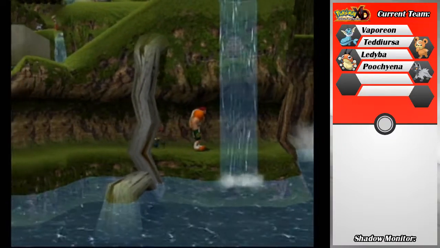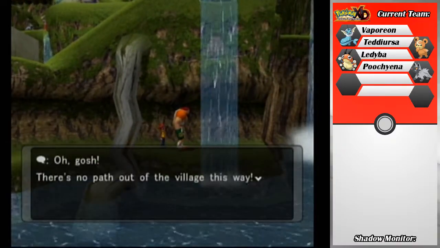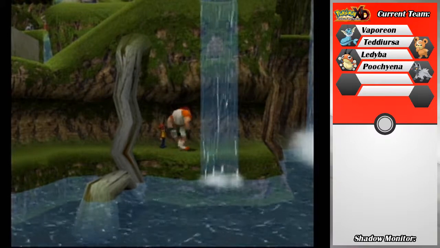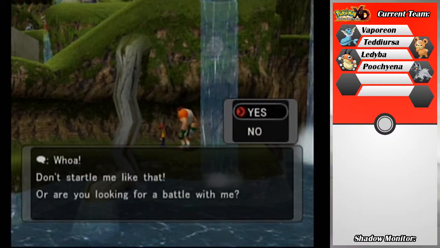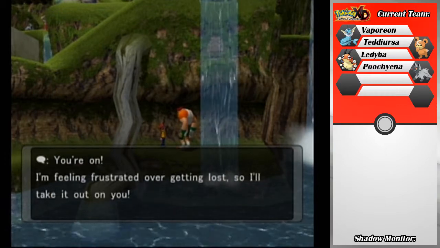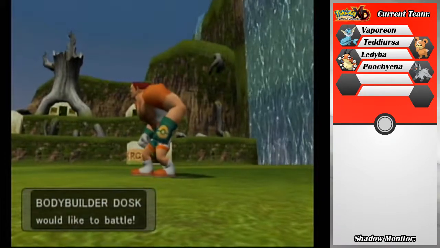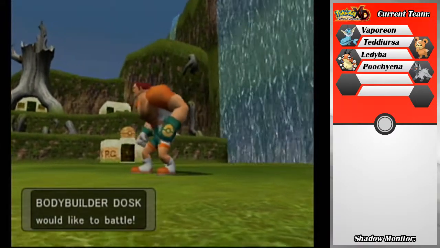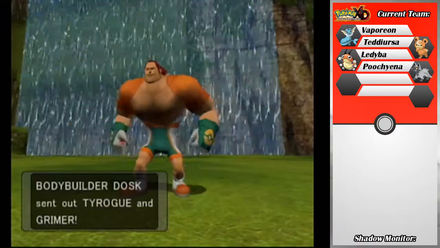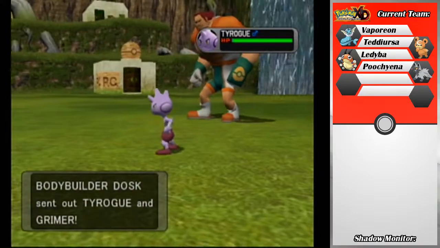And this is a really secluded place here. It'd actually be kind of a cool place for like a hideout. There's no path out of the village this way. Don't start me like that. Oh, are you looking for a battle for me? With me. If you're looking for a battle for me, I am the best wordsmith the world has ever seen. So we have a battle against Bodybuilder Dusk. Change one letter and his name could be Dusk. That'd be pretty cool.